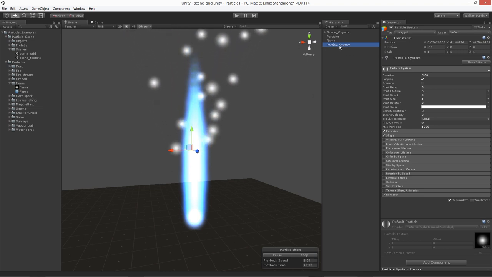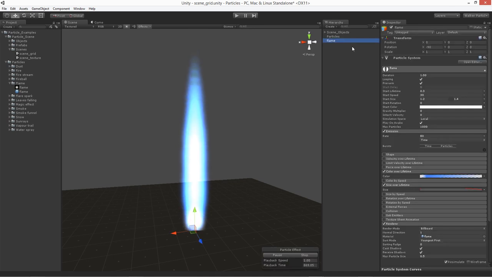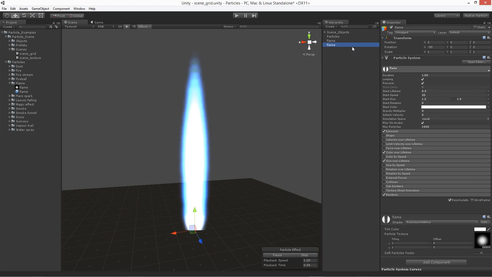Go ahead and push delete for that one, and we'll just make a copy of this one. So we'll say Control D, and then instead of flame though, let's call this glow. Sometimes when you're working on a particle, you may find it quicker and easier, if you know they're going to be very similar, to just go ahead and start them that way.